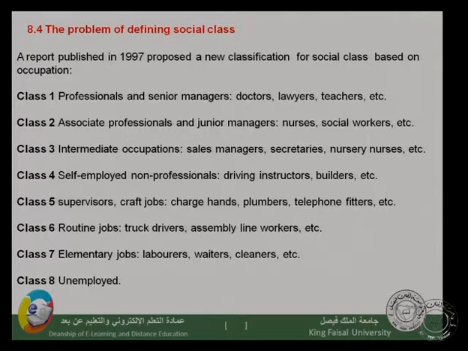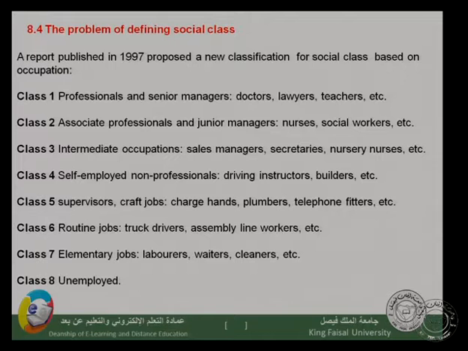If we look at the end of this report, we will find people classed as number 8, which are people who are unemployed. So if you are unemployed, if you do not have any job, this means you are poor, this means you do not have a source of money, and it also means that you are of a lower social class, because a job will help you build a social class of a certain status, whether middle class or lower class.